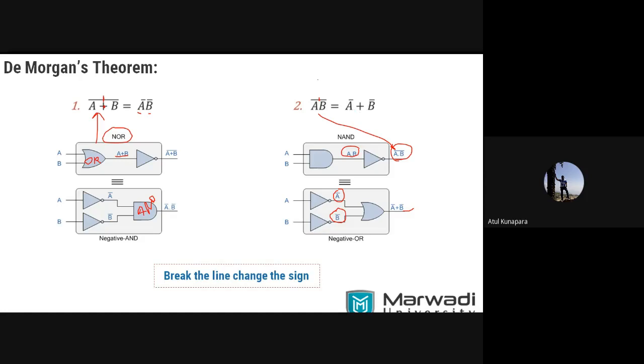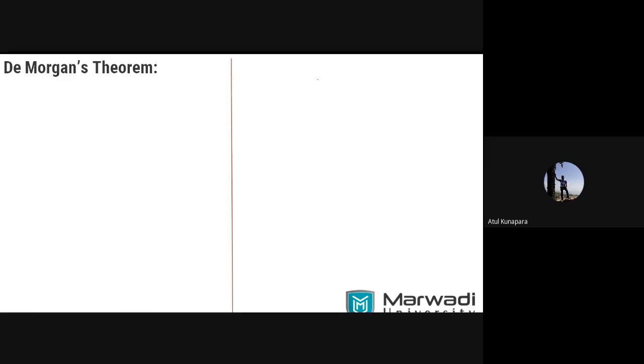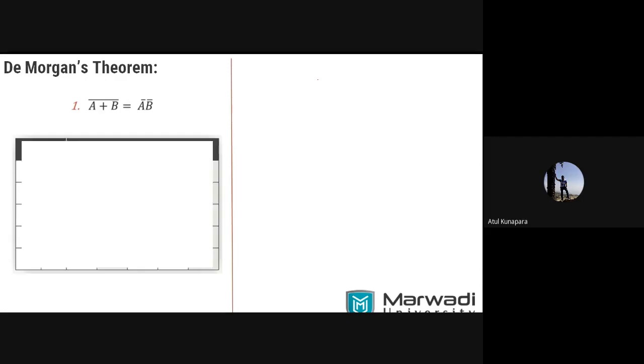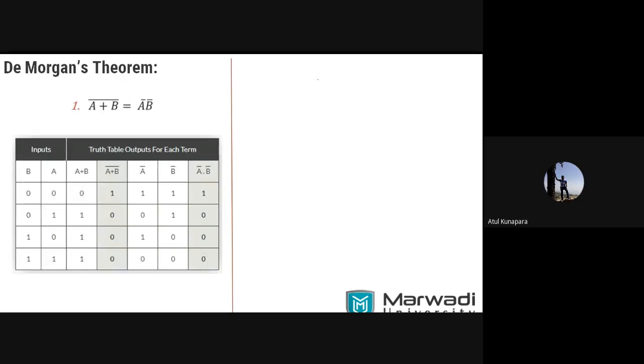So that is what the De Morgan theorem is, and the proof of this De Morgan theorem, again, you can give with the help of a truth table like this. Here you can see for the first rule it is (A plus B) bar is equal to A bar into B bar. First two input signals A and B are taken here, that is 0 0, 0 1, 1 0 and 1 1. First A plus B is done, that is the OR operation, and then after it the NOT gate, so it will be (A plus B) bar.